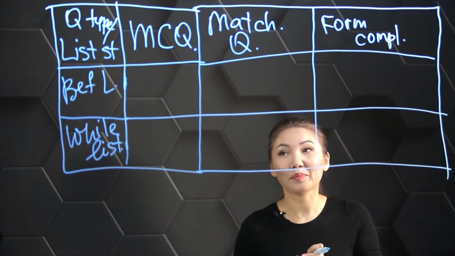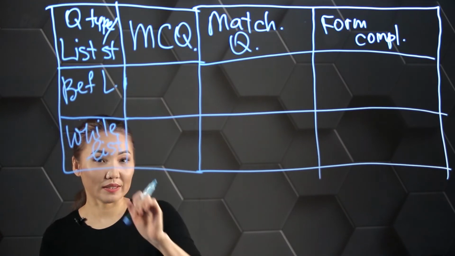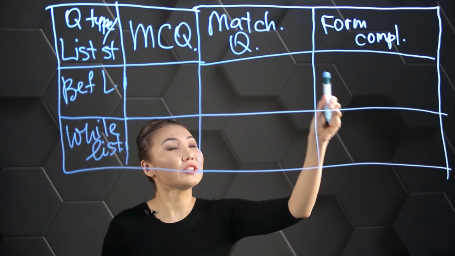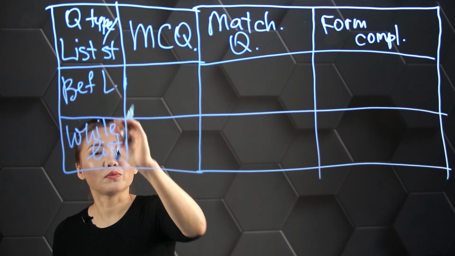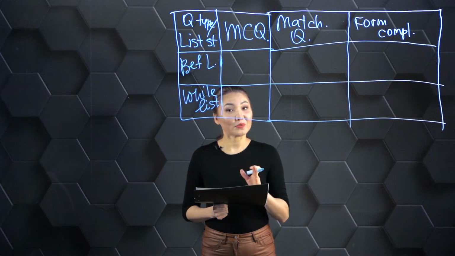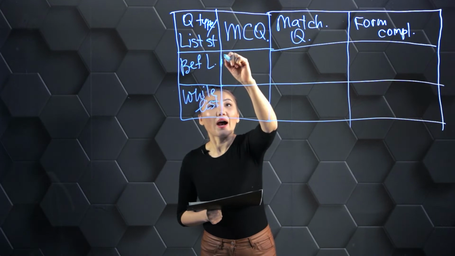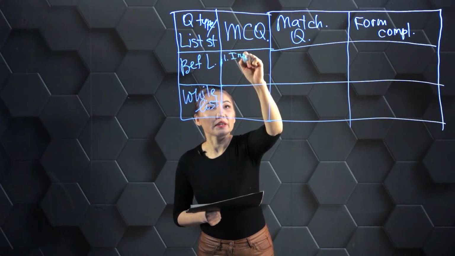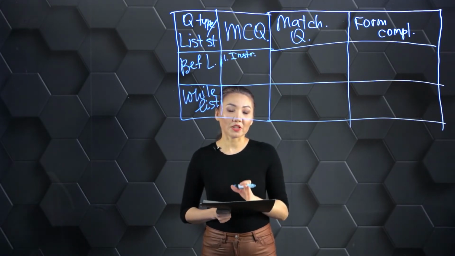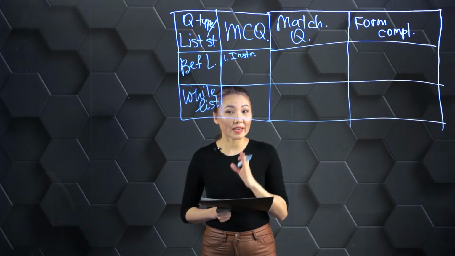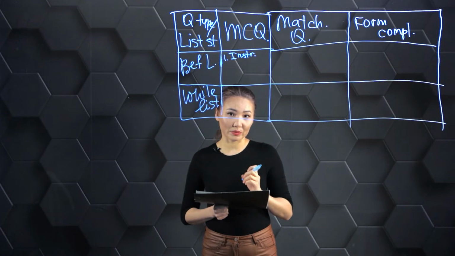Now let's fill up our table. Guys, remember we have the before listening stage and the while listening stage. So every question type has its own strategy for how to work with it in the before and while listening stage. First of all, you always have to read the instructions carefully. I'm putting it here. It might look very simple, guys, but it's very tricky. You can't imagine how many points very strong candidates lost just because they were very inattentive and careless with instructions.